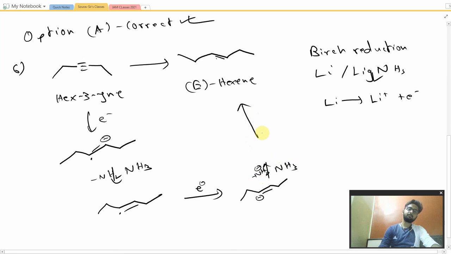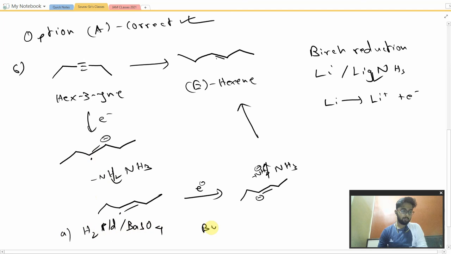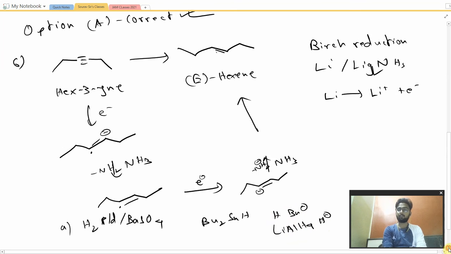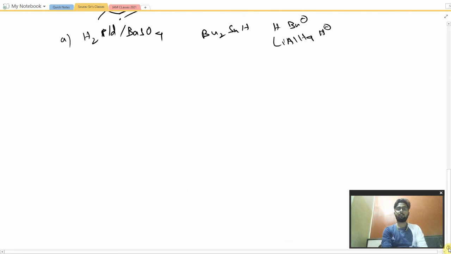So this is the exact reaction by which we will be converting this. Now, except for this Li, the other reagents given are H2/Pd, which is option A, and H2/Pd-BaSO4. This also gives H as the reagent, which is wrong. Bu2SnH has also H and Bu minus as the reduction reagent, so this is also wrong. And LiAlH4, we already know is a strong hydride producing reagent, so this is also wrong. What we require was a set of electrons. Electrons would have converted the yne to the ene in trans position.